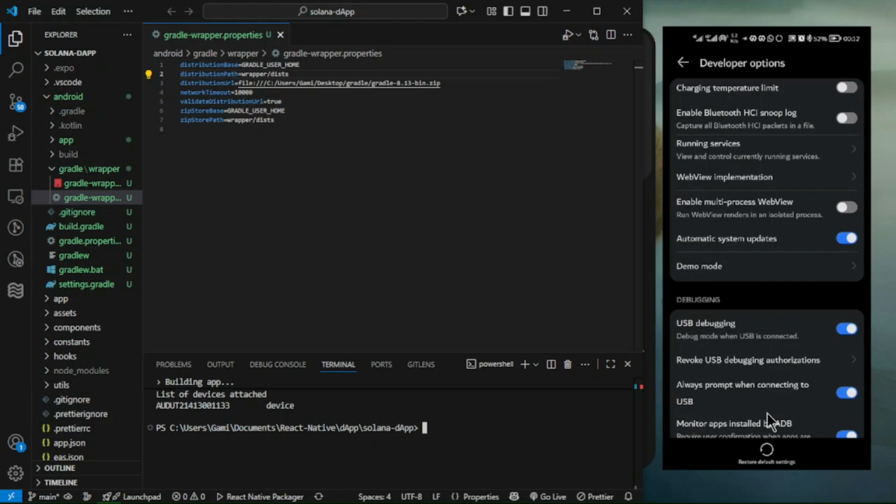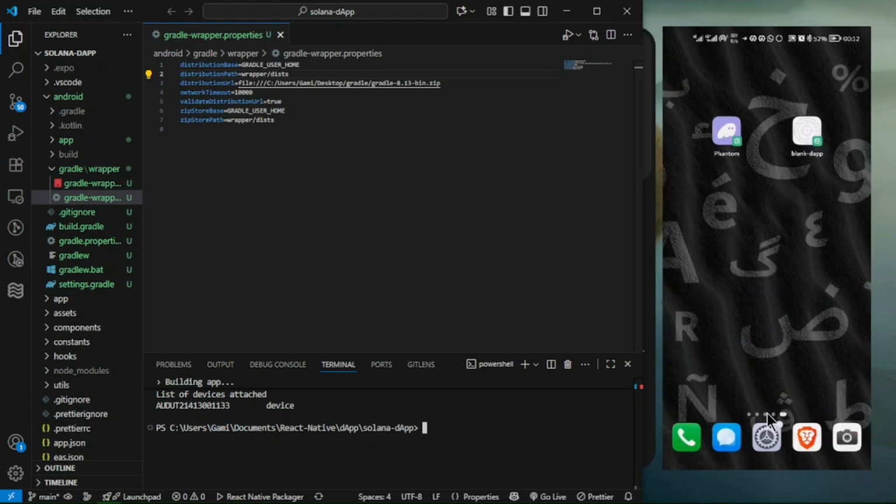Debug mode when USB is connected means you are giving your laptop access to read and write into your phone. Once you turn it on, you come back here and type ADB devices. As you can see, my device is showing. After I've seen my device, I can proceed to type npx expo run android, and then you click enter.